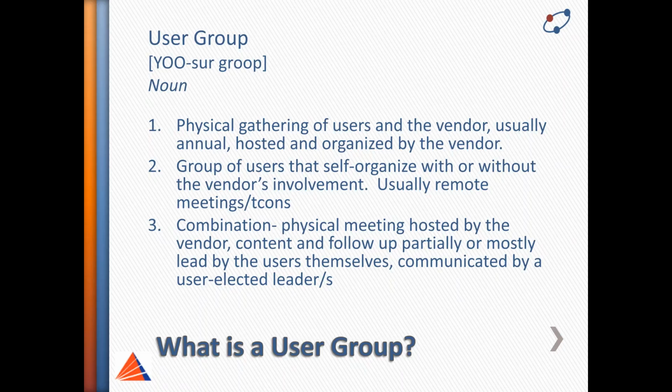However, there's also another definition that is extremely valid and important: the users themselves self-organize, and they're almost user activists. So the vendor's not involved. The users are organizing their own user group, usually in some sort of teleconference, monthly or quarterly. There's no involvement from the vendors at all. It's just the users themselves. And there are some people you talk to that feel that a user group is more definition number 2 than it is definition number 1. So definitely some different perspectives there.